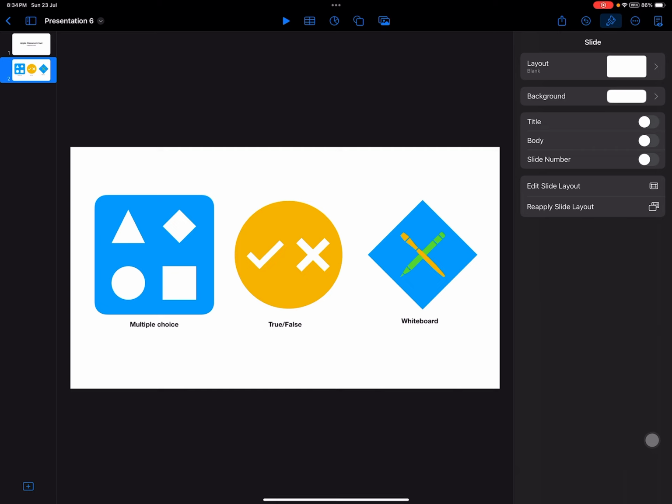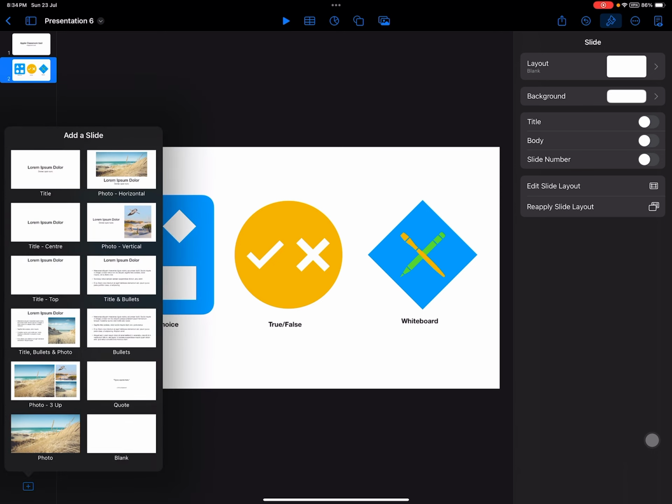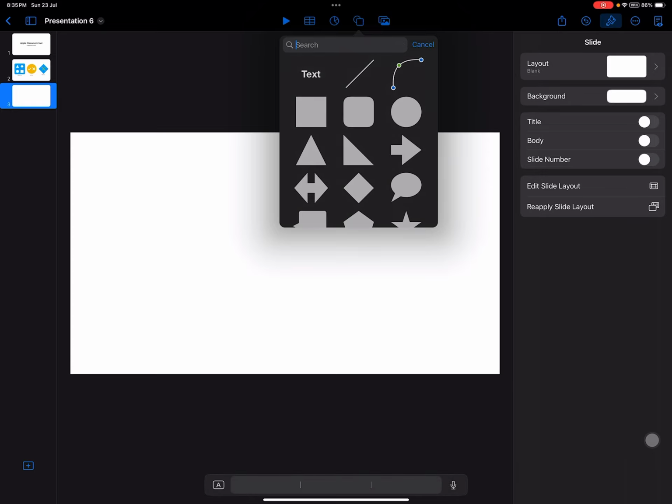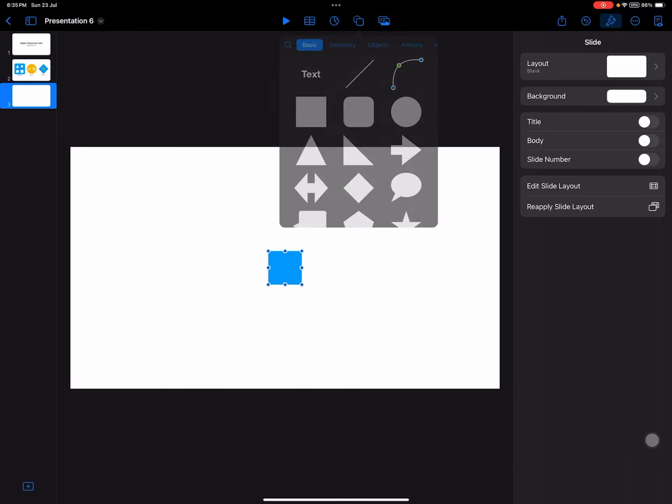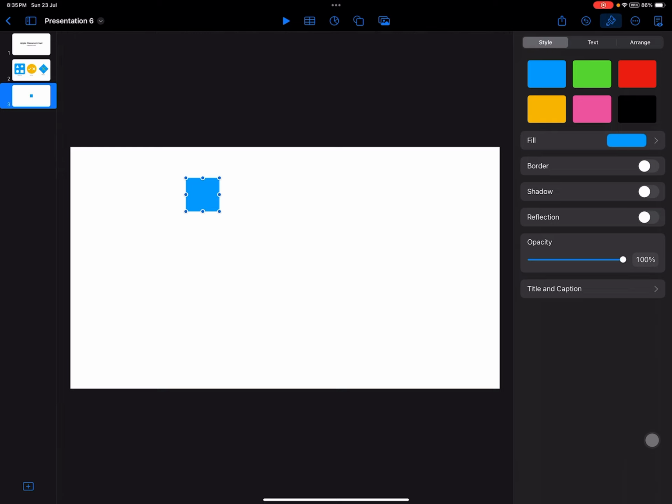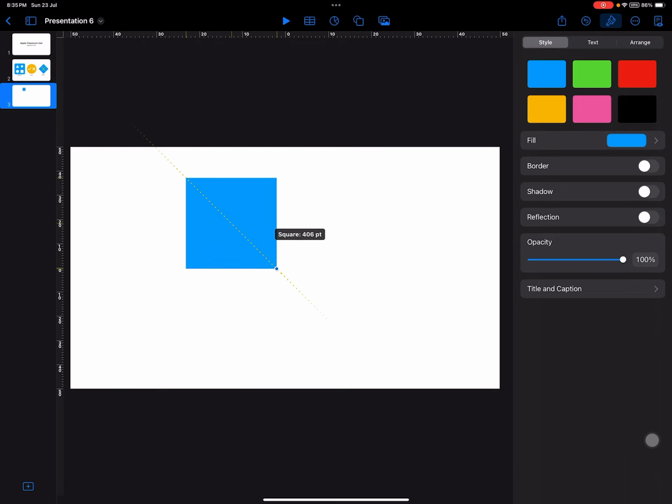Basically now we need to add something. We start with the first one, the multiple choice. Just like the normal setting, we want to make sure we got the option. So we can have four of them. Maybe we try to move along the diagonal so that it is always square.